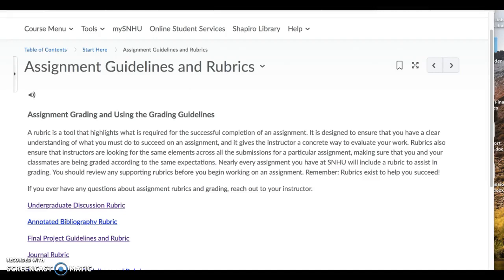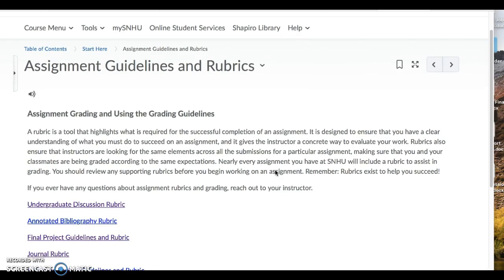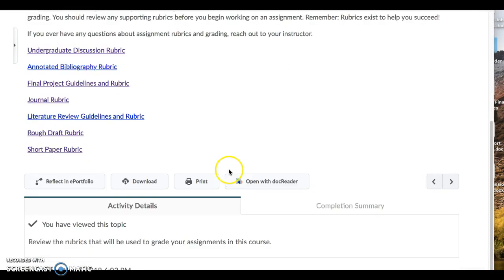Good morning. I just wanted to go over some information on our next few assignments for the final paper. I had a couple of questions through email, and I just wanted to address those for everyone, just in case anyone else was having questions. We're going to start with the rough draft rubric.